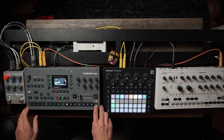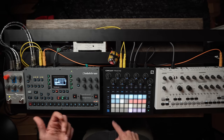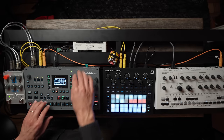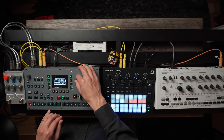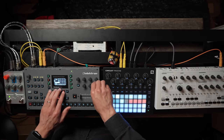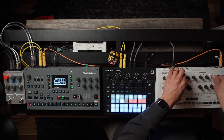We're gonna go and clear this step, clear this step, clear this step. Now let's build it up. We'll go here and I'll say 10 steps. Bring it in. And then filter it up. Octave up. Chorus down. Octave up. Oh, nasty.